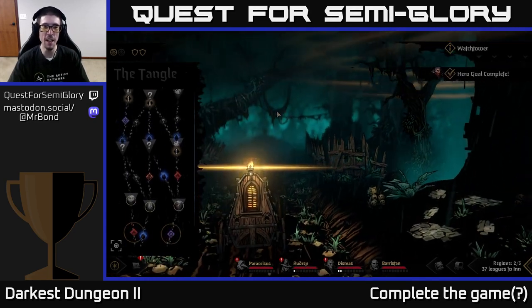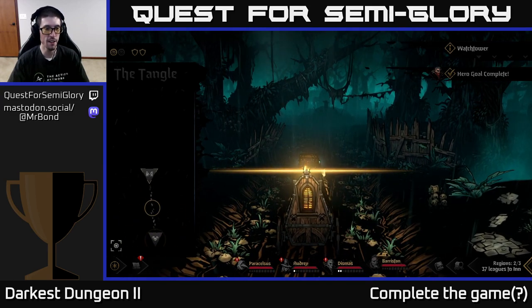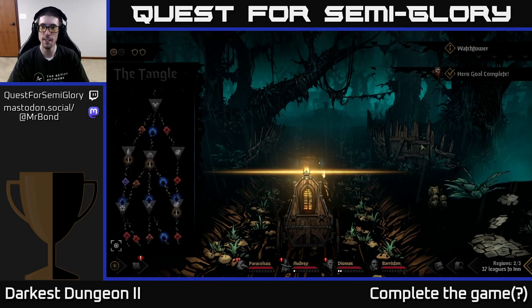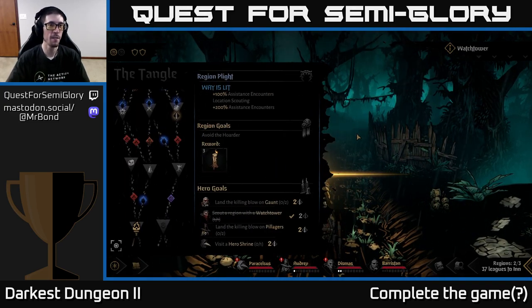Unsettling awfulness. That's my mid-thousand scrunch band name. What's going on? We made it! We did a hero goal somehow. I don't understand how, but we did it. What does that mean? Okay.